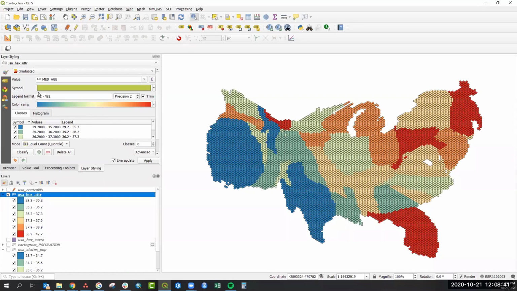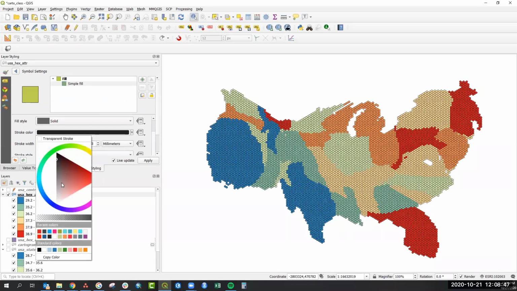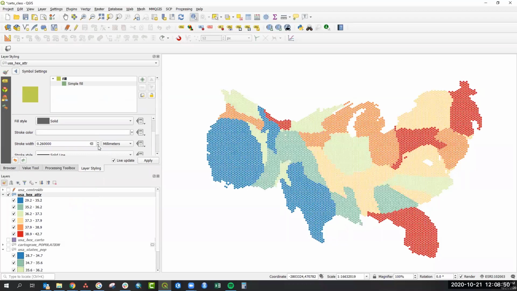I'm going to change my border here to make it just a, I think I made it white in my map and really, oops, really faint. Okay, so now what do you think would happen if I labeled this right now with state abbreviations? What do you think my labels would look like? Do you think I would get one label per state? No, I would get a label generated for each hexagon. So this would look awful if I were to do that.